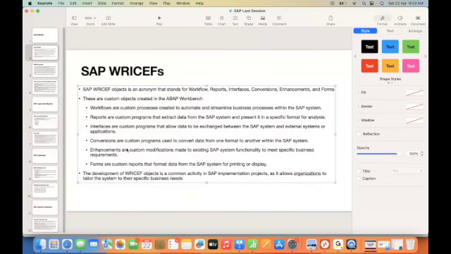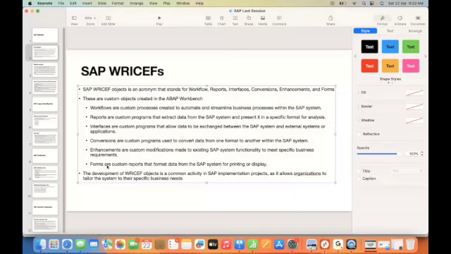Finally, there are forms. For example, if I talk about FI, we discussed dunning. What would be the content when the data is sent from our end to the customer, what would be the wordings written in those dunning forms. SAP has already provided some standard dunning forms, but we need to upload our own logo in that particular format. We need to change the language if required. We need to add some fields if required. So that is nothing but forms.